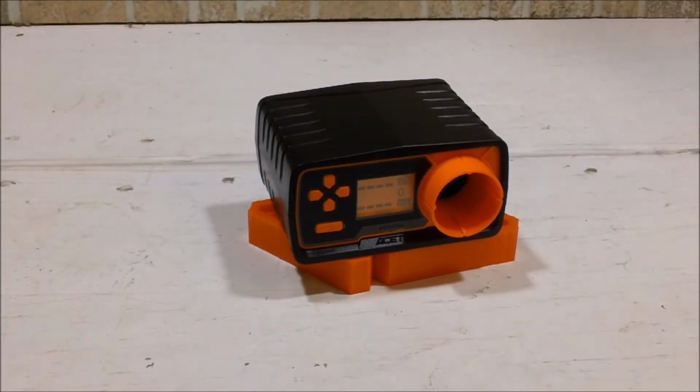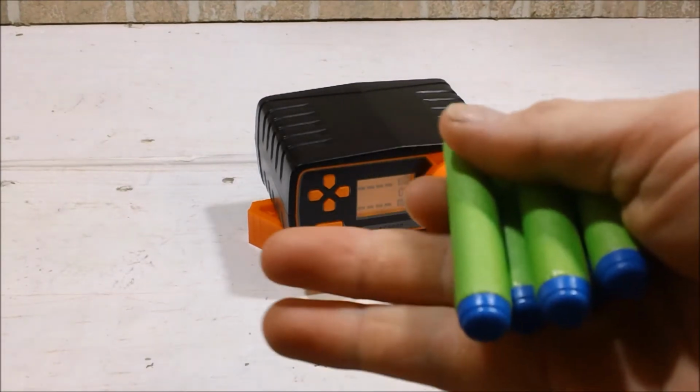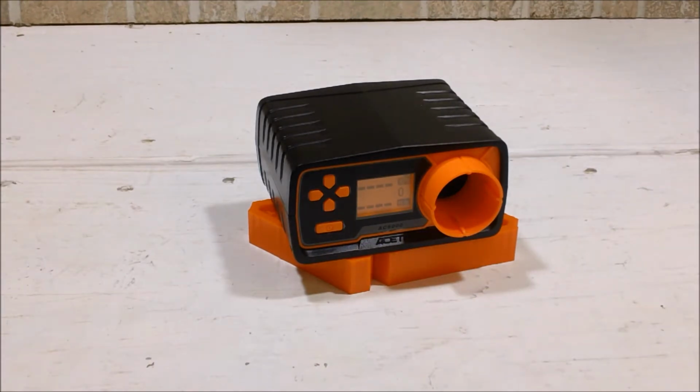What I'm going to do, very simply, is fire 5 of the included Dart Zone darts, their so-called super darts, and 5 of the Nerf Elite darts. Then I'll record it, put up an average, and leave it for future reference. As I come back around to eventually do the full review, this will be out there, and I will also, as with all blasters, put up a range test.